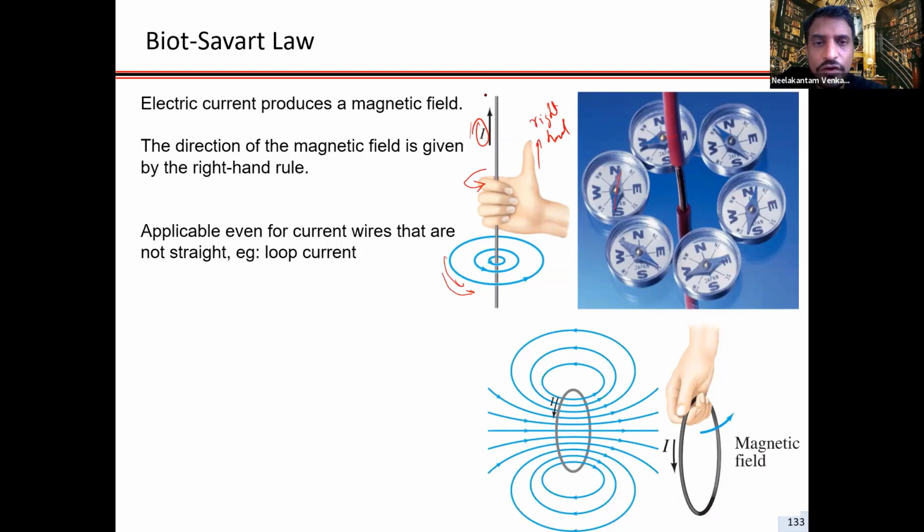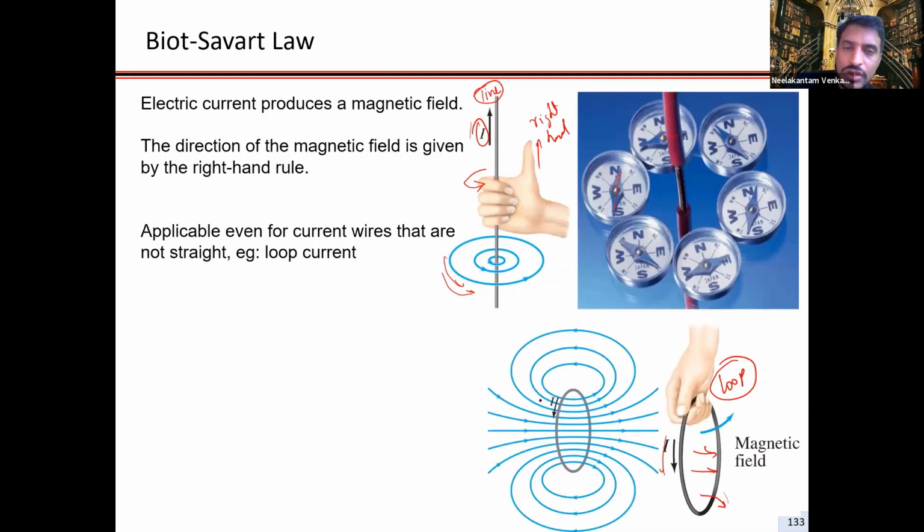Whatever we said for a line current, this is a line current, whereas here this current is a loop current. So you have either a line or a loop. A loop current is going around in a circle. So when it comes to a loop current, again, the idea is simple. If you were to orient your fingers with the thumb pointing in the direction of the current, then the fingers give you the direction of the magnetic field, which is exactly what has been captured here.